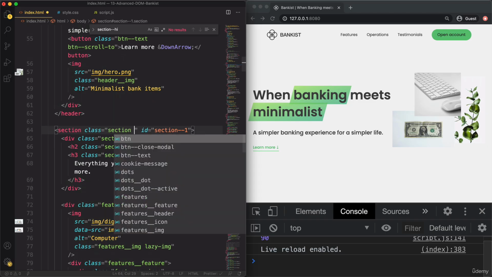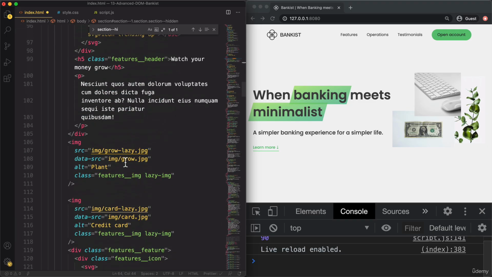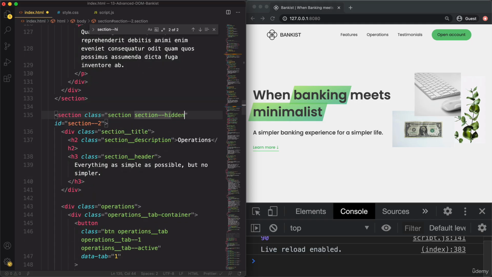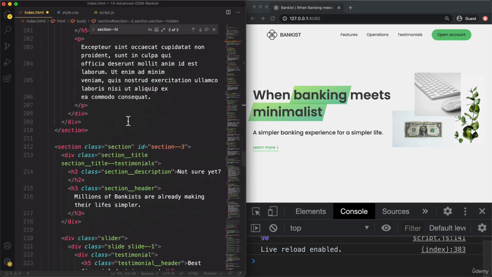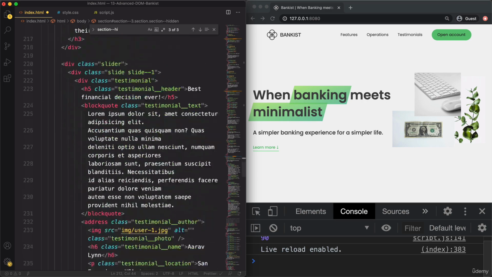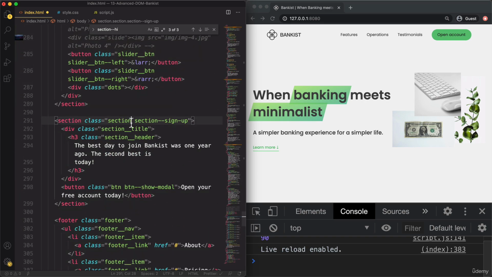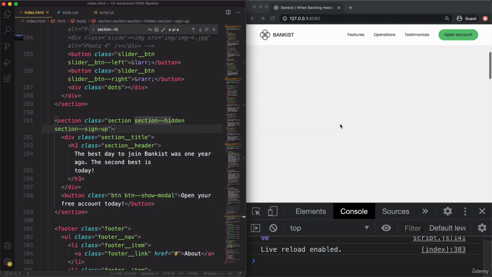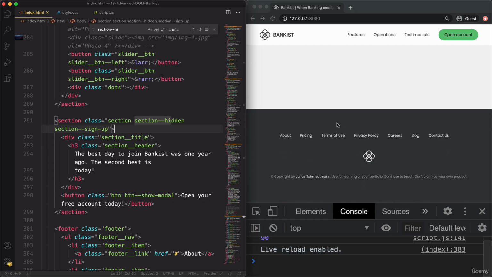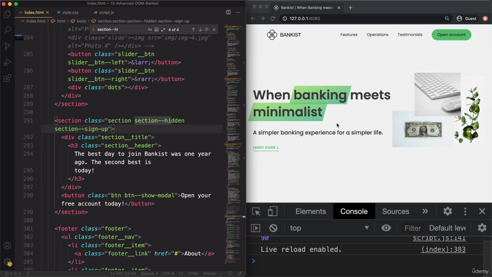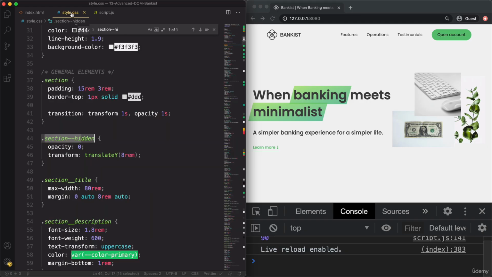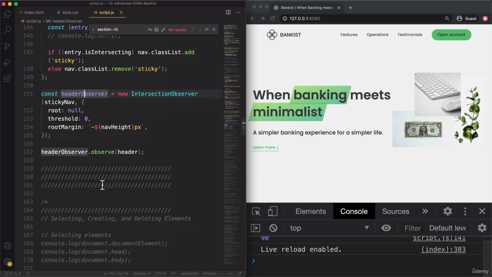So this one here, then the next one, number 3, and number 4. And so now all of them will disappear. They're simply invisible. They're still there, so we are still displaying them, and they preserve their height, but they're now invisible. And so our job is now to remove this class as we approach each of these sections.